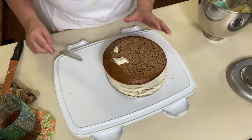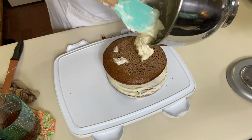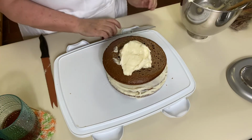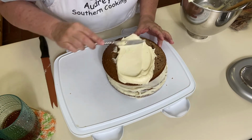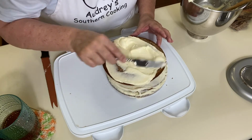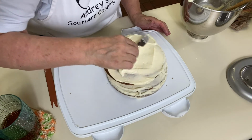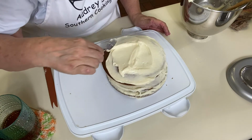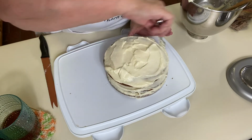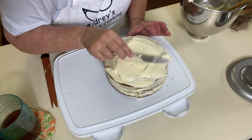So then we're just going to ice it. We're just going to finish icing it and put some on the side. I'm just going to put a pretty decent sized glob on here. And like I said, I'm not a cake decorator. So if you can decorate a cake, bravo, and you just go right on and do that. But if you're just doing this for your family or taking it somewhere, just do what you can. You don't have to be perfect. You're going to eat it anyway, is what my mother always said.